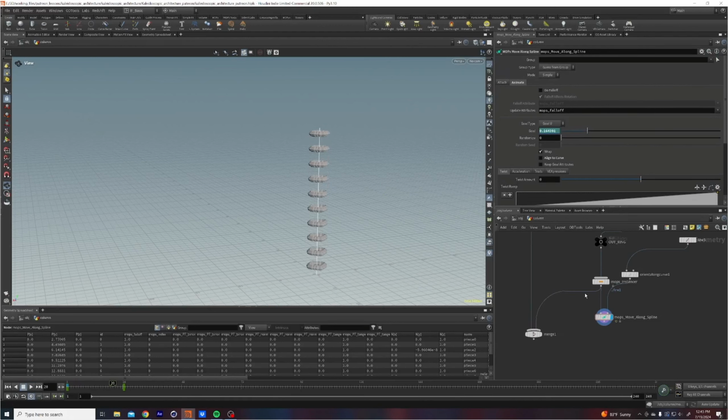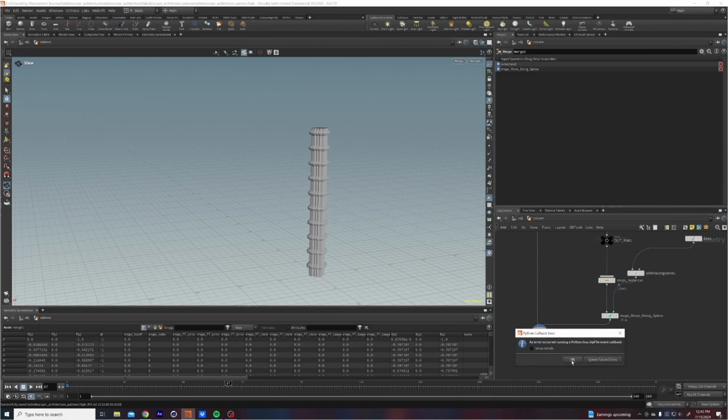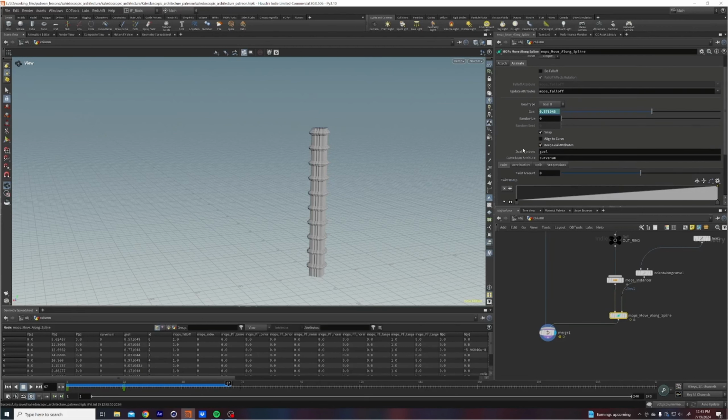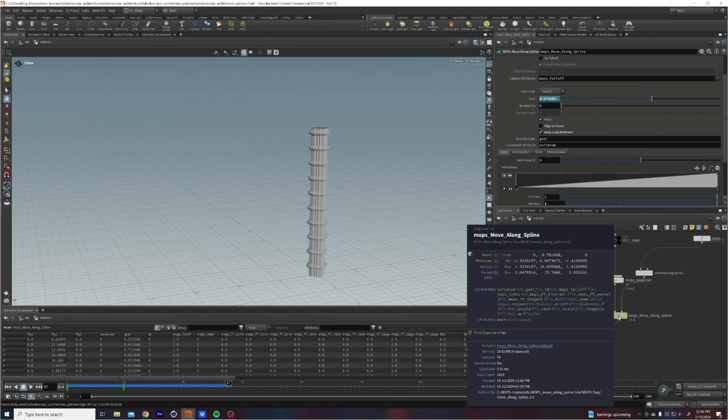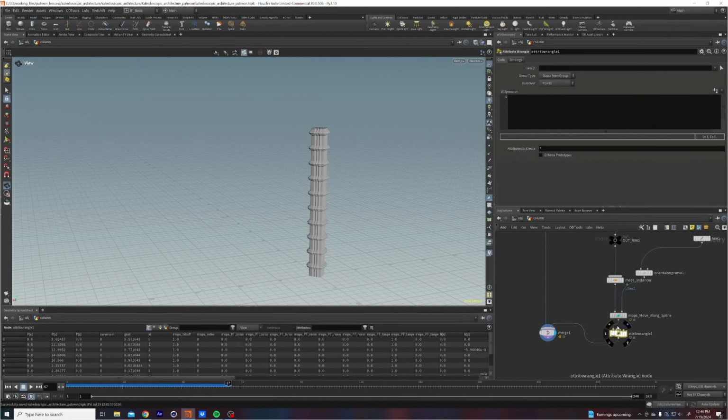So let me merge this with this guy here, and you can see what's happening. So we've got this, but the ones at the top just disappear, and the one at the bottom just appears. So what I can do, I kind of want these to fade in and out to look like they're sort of emerging and diving back into the geometry itself. So there's this little parameter in the MOPS move along spline called keep goal attributes, and that just adds an attribute called goal. And what I'm going to do is I'm going to put down a wrangle, and don't be scared. This is super easy, something really easy to do.